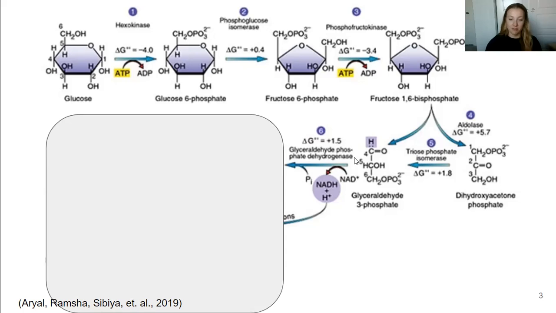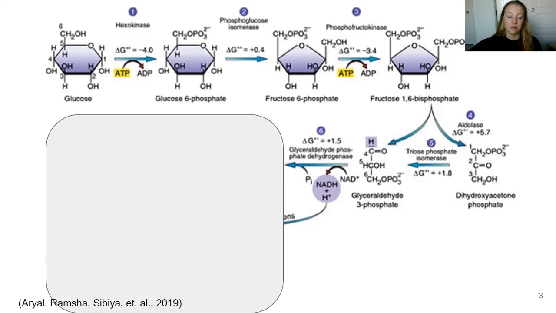And then the molecule is phosphorylated by adding a free phosphate group. This is all catalyzed by the enzyme glyceraldehyde 3-phosphate dehydrogenase. This enzyme also positions the molecule in a way that allows the nicotinamide adenine dinucleotide molecule to take a hydrogen from the glyceraldehyde 3-phosphate, turning it into nicotinamide adenine dinucleotide plus a hydrogen, also known as NADH, which is a little bit easier for me to pronounce right now.